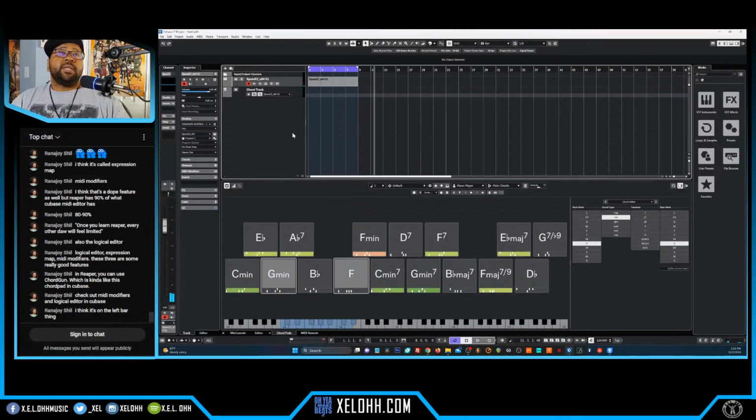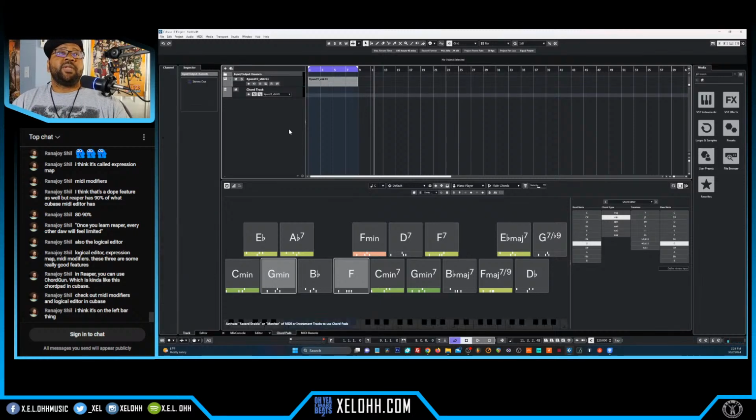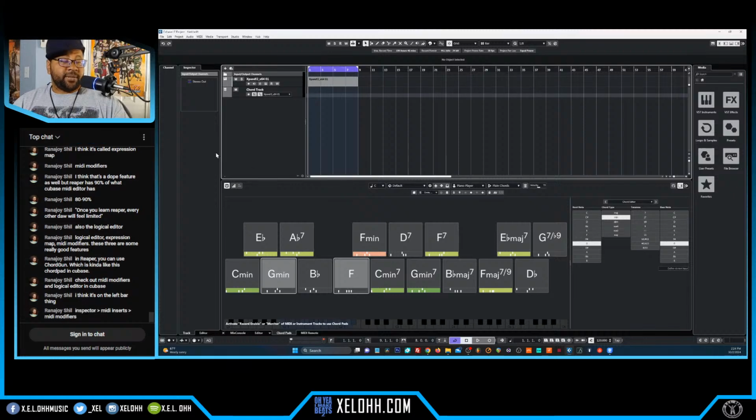Wow. And this is what they say is intuitive. And I'm hitting H, and that's not the right key to go all the way back to the beginning. And yeah, Cubase. Nah.